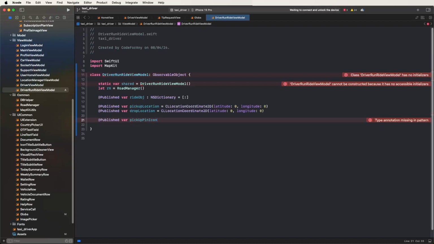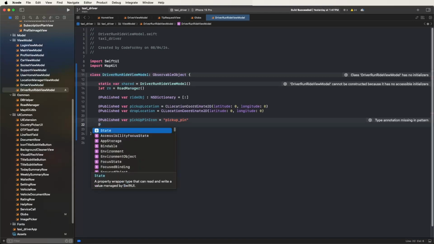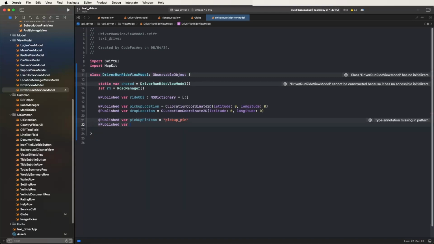Like this, we need to change the image. First of all, set the pickup pin's default icon and give it pin, and same as that, set the drop pin icon is equal to drop pin. Like this, set the image.